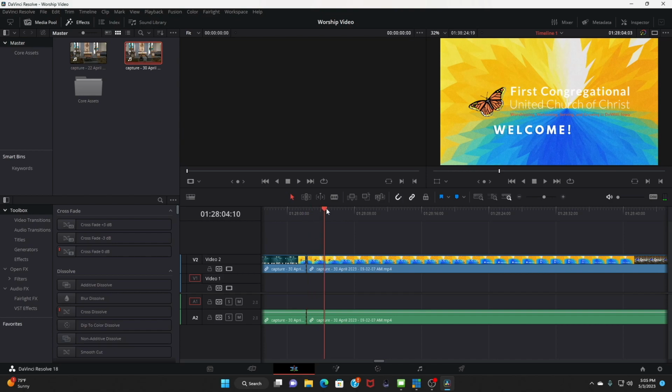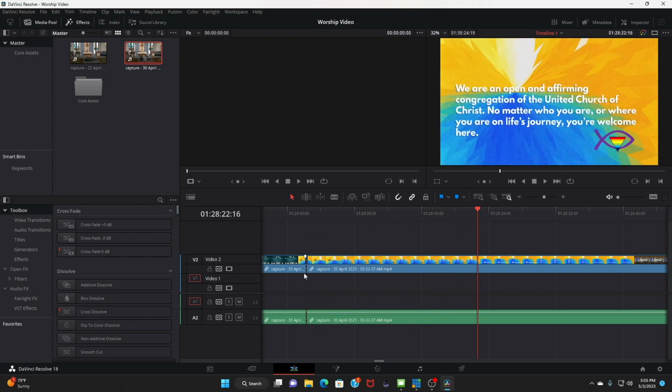Now if I move my playhead out of the way, you can see kind of a little dotted line right here, and you can see my cursor changing. And the same dotted line appears down here. That's where the cut is. Now, a little bit about this cursor change. There are 3 different kind of modes that the cursor can be in right now. Actually, 4, I guess. One of them is this arrow. But when I hover near the cut, I get these different symbols.